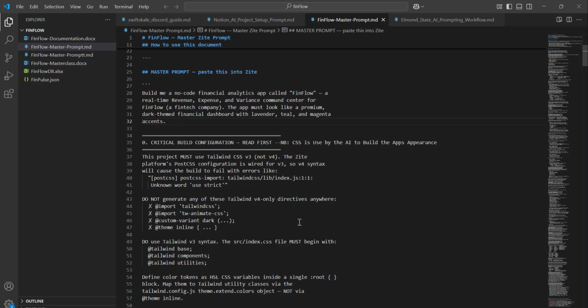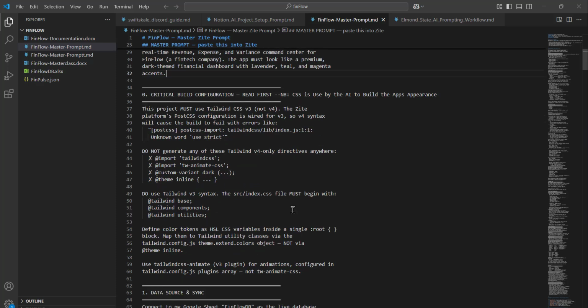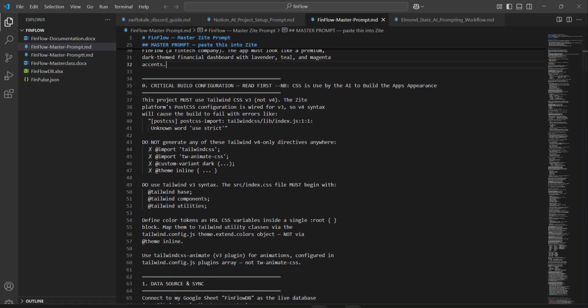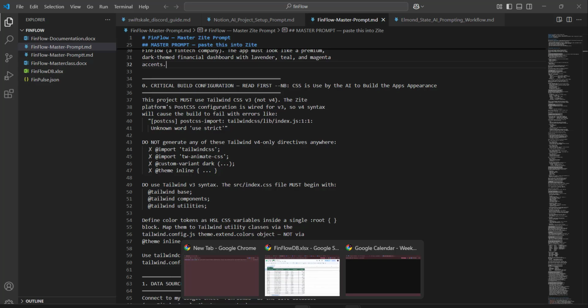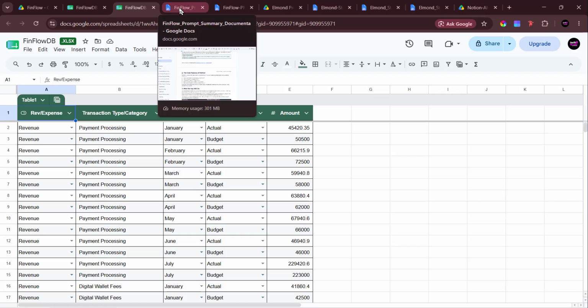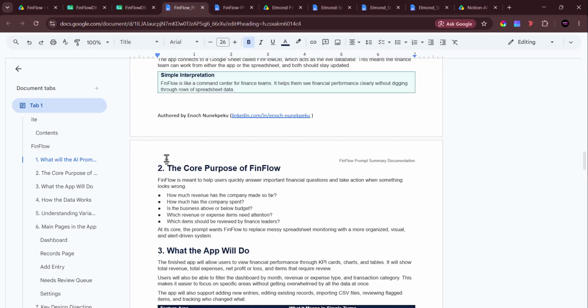So you have to be very good at documentation, that is documenting your prompts. Like I mentioned in the previous masterclass, you have to be very good at documenting your prompts. So you document everything that you want to instruct the AI to do in a markdown file. The file I'm using currently is a markdown file. You can also use Google Docs or a Microsoft Word document, and then you document your prompt. So this is the prompt I have in the document here.